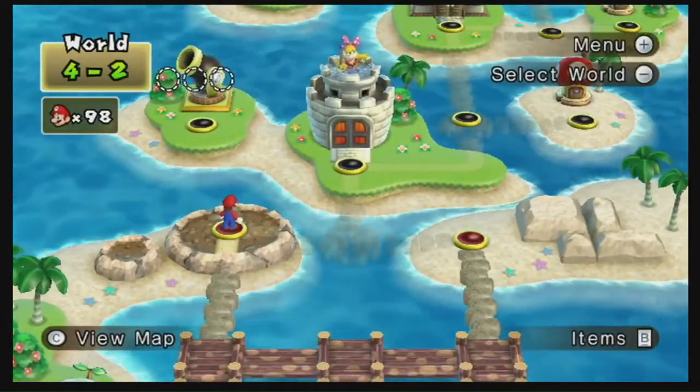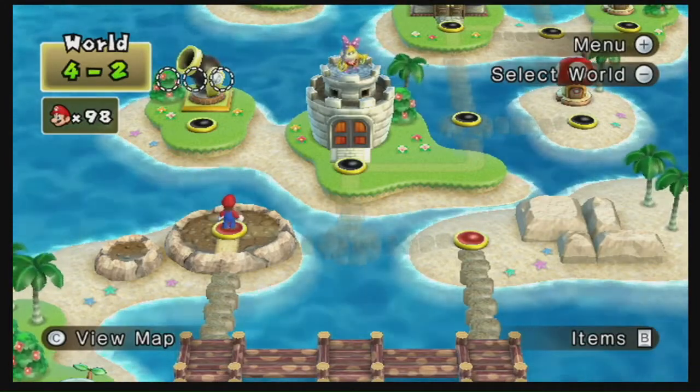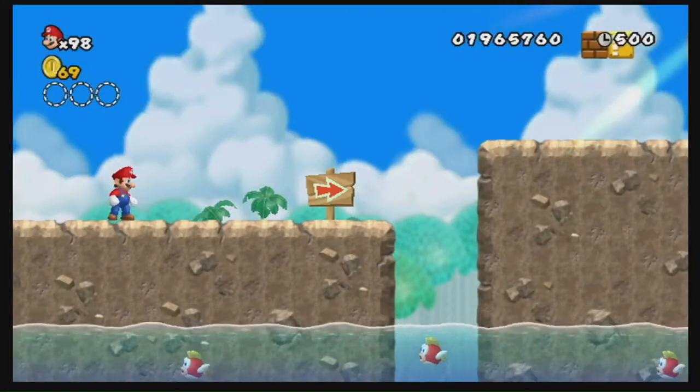Right, 4-2. This one must have a secret exit, because look, there's the cannon. But when we get to World 8 and finish Bowser, I think I might go back and look for the secret exits.